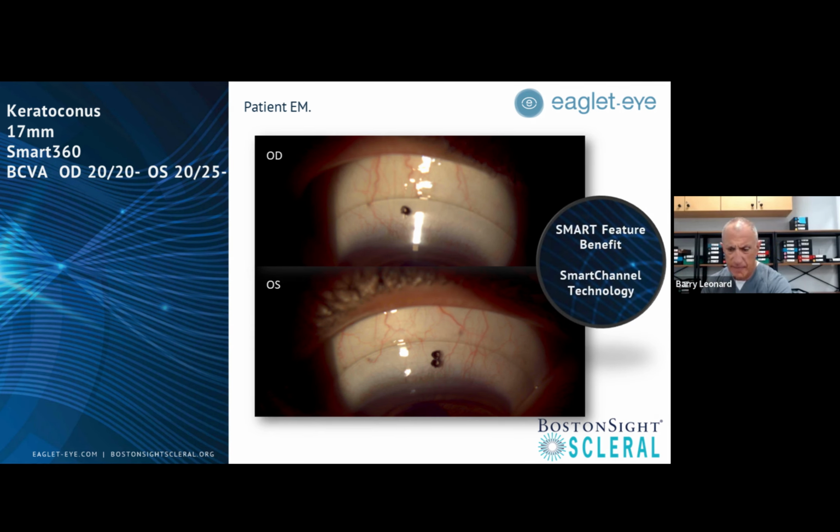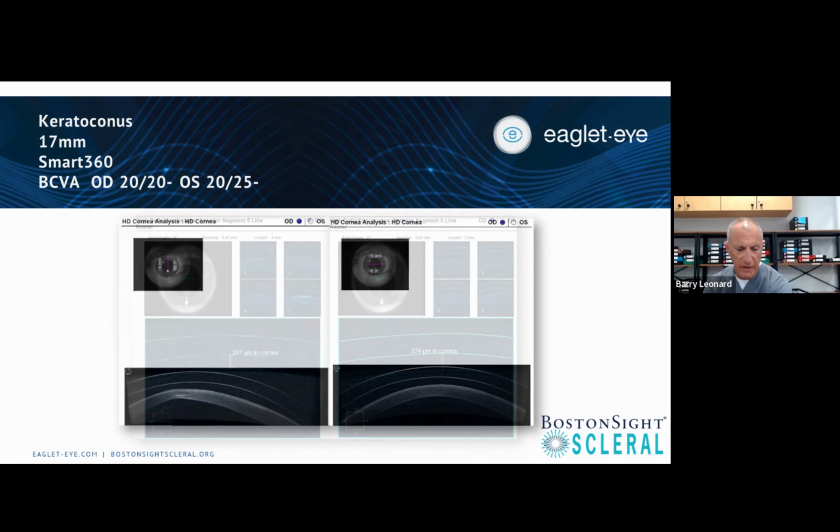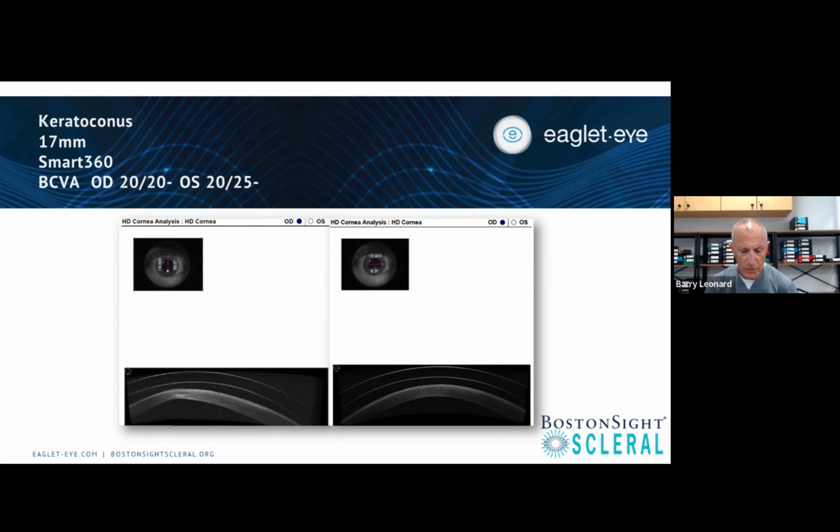So let's move on. We can see some of the scans. There's the right eye and the left eye. These are a horizontal scan, pretty nice and even, good. I like to fit closer around 200 microns, getting where we were. In this case, we just made some very small changes to the original lens design. We put the, like I say, the front toricity and the channels in there, and not a lot of other things had to be done.